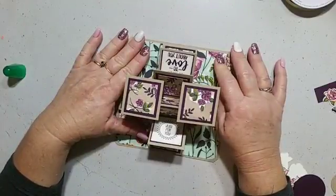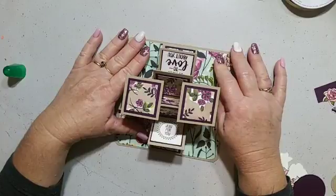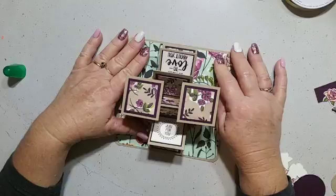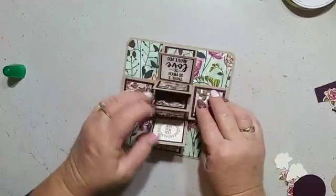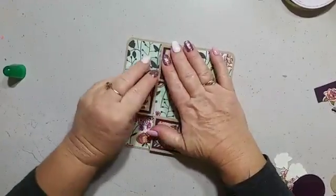So what are you thinking, ladies? Hey, Sabbatha, thanks for joining. Scrapbooking one day, weird card the next. Karen, I've got to keep you on your toes. That's what I'm here for, to show you all different aspects of crafting.